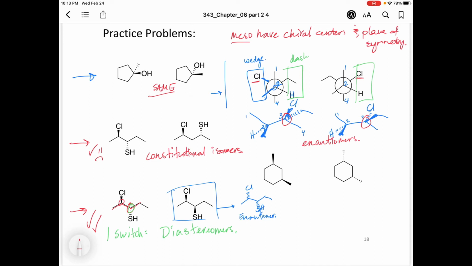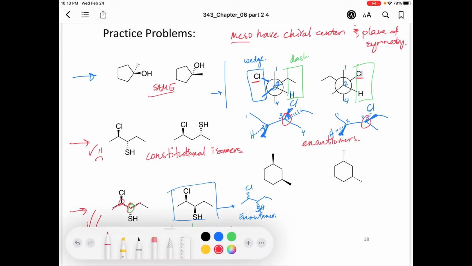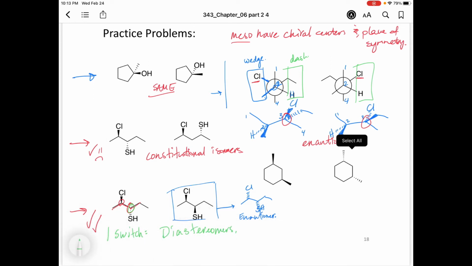If you aren't convinced with your assessment, you could go through and label R and S to convince yourself that these are indeed enantiomers. There's one chiral center, and that means that that chiral center has to be switched. If I look at carbon 3, my lowest priority here is going to be my methyl, and I'll label it 4. My next lowest priority would be my ethyl group, which would be 3. The next would be this isopropyl. It's an isopropyl because there are 2 carbons attached here. This would be 2, and the chlorine would be 1.